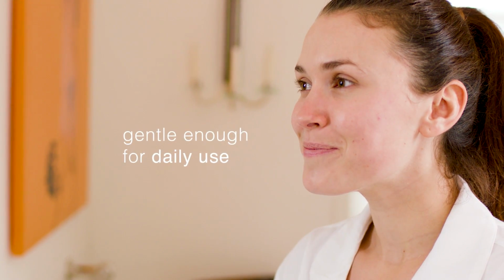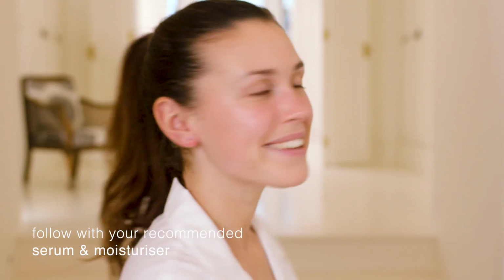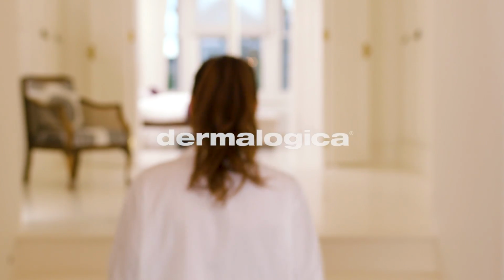My favourite thing about this product is the instant results and the fact that it's so gentle that you can use it on a daily basis.